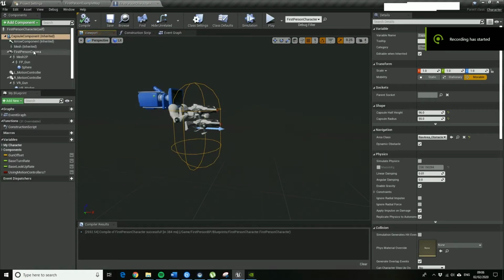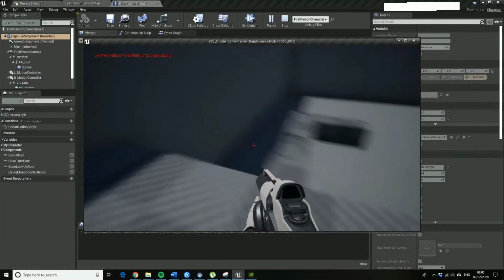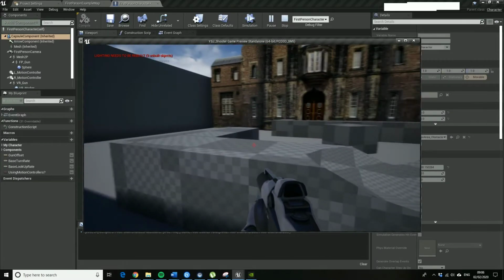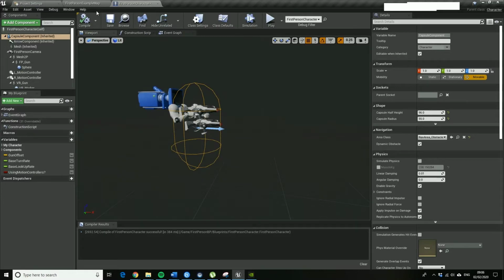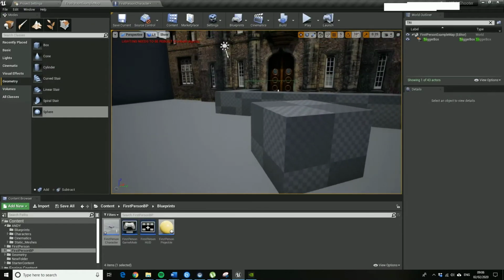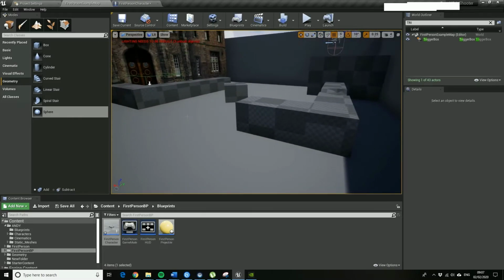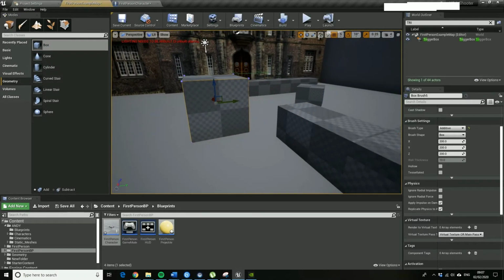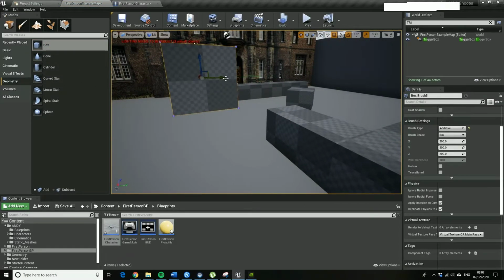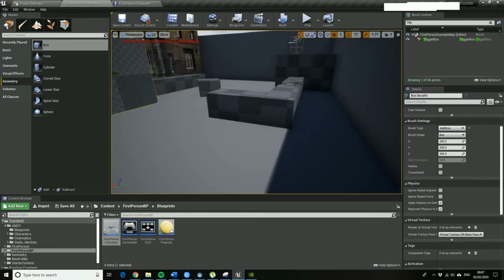So the other thing I want to do is check with regards to crouching. I just want to make sure that we'll see that the cylinder hasn't been reduced in size. So what I'm going to do is quickly build something to crouch under.